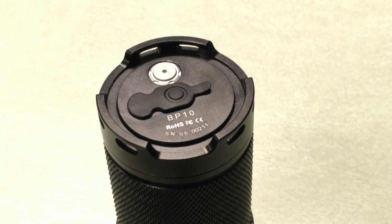And here's what it tells you: if it's flashing red, you're from 1 to 25% charge. Flashing purple, 25 to 50. Flashing blue, 50 to 95. And a steady blue light means 96 up to 100% charged. So that's basically how you're going to know.